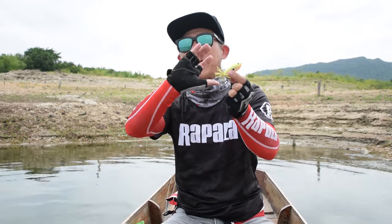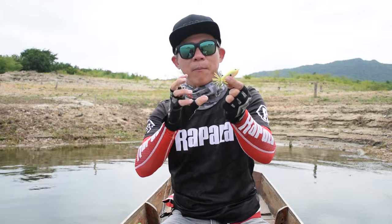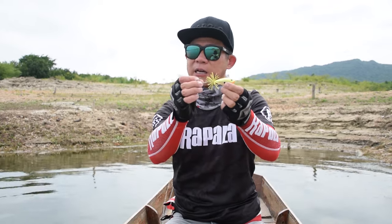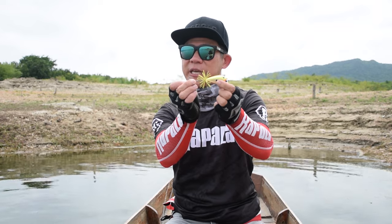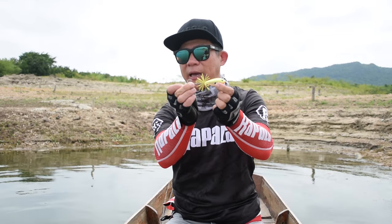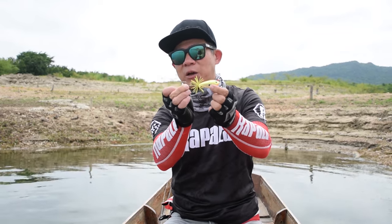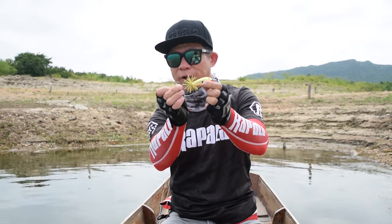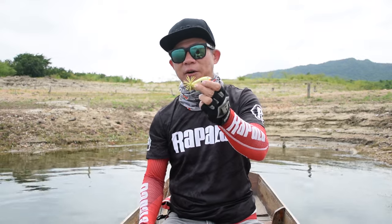The core of this lure is balsa, and then it's encapped by a layer of plastic, like the rest of the BX family. And it comes with a VMC double hook, and this particular double hook is rated as 2x, so you can actually use it straight out of the box because it's very strong.